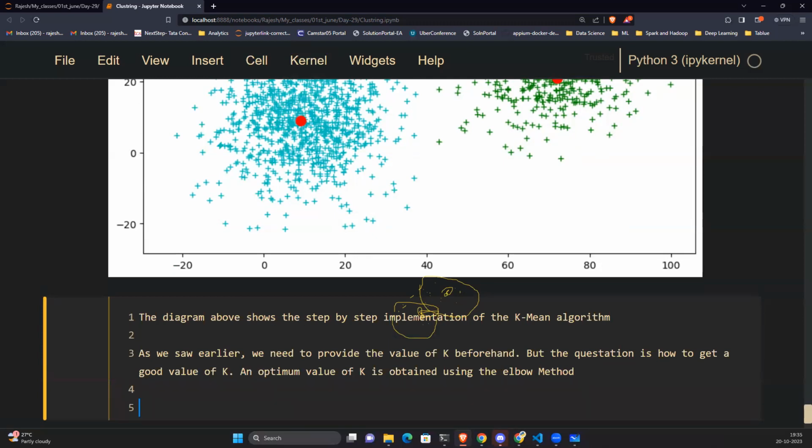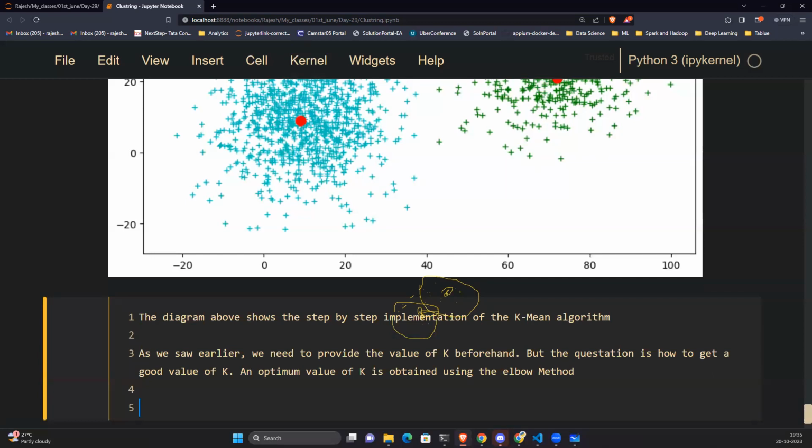First, let's understand the elbow method graph. Let's try to understand what the elbow method is, according to Wikipedia. This method is based on the relationship between within-cluster sum of squared distance, or inertia.